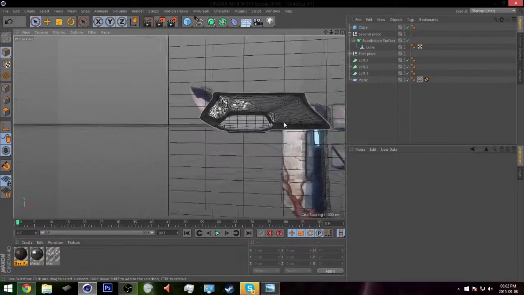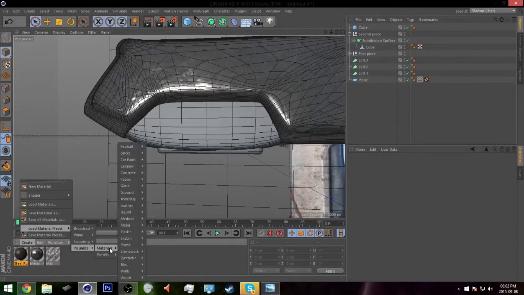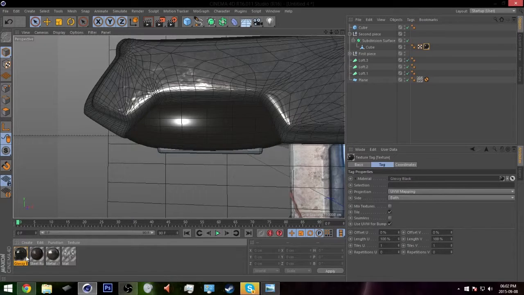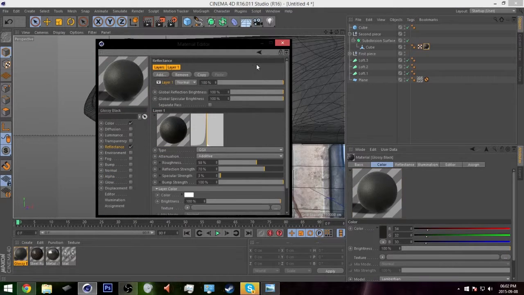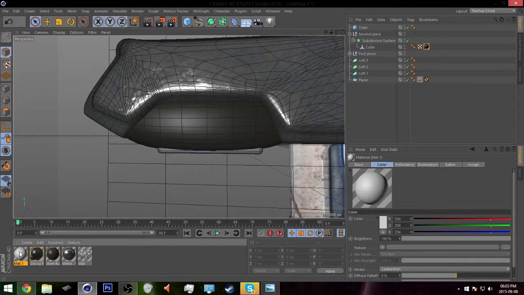Yeah, that's pretty much the first piece done. I'm just going to get a little plastic texture for the inside piece. Plastic glossy black. We're just going to drag that on. I actually want to make it matte black because it doesn't really look nice. Roughness. Put that up, down, down, up. There we go. And then for the little light, we're going to create a new material.